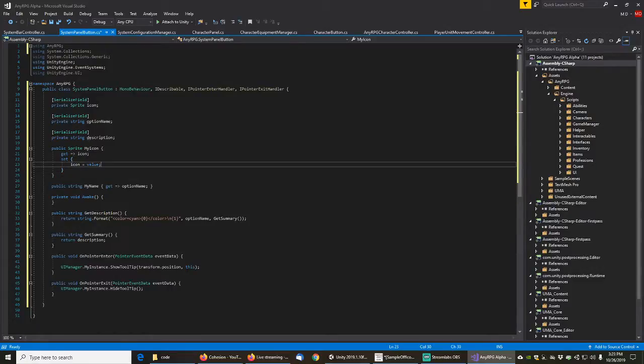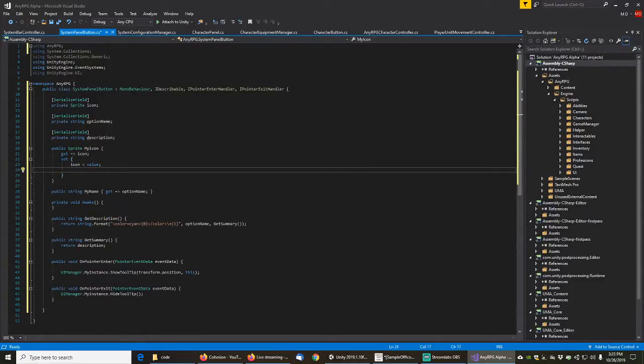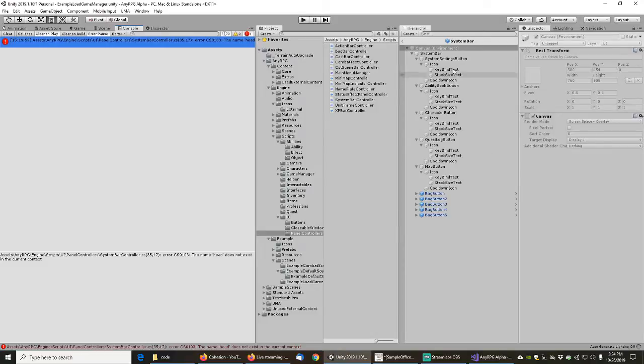Okay, that's a little better. So first we set icon equals value, and then I think we still don't have a reference to our image here. Let's just check that.